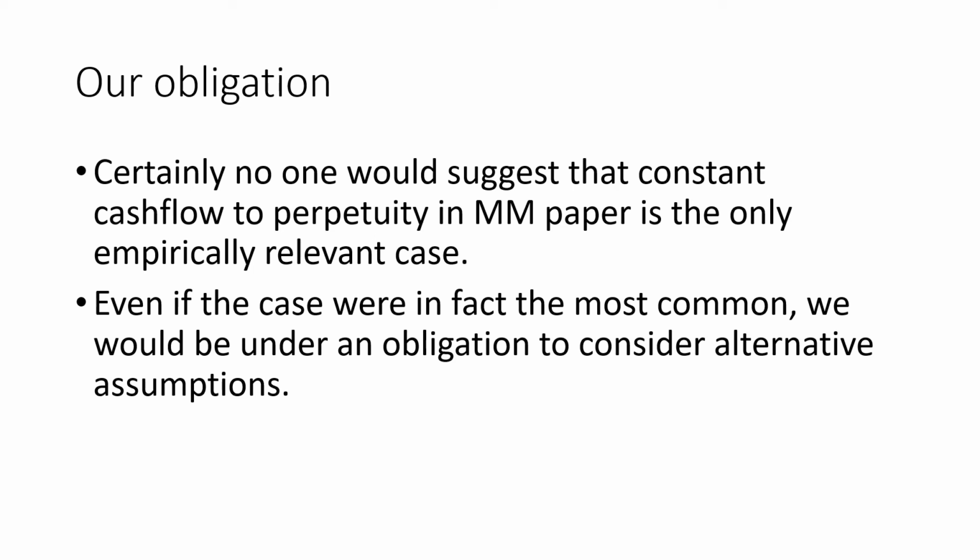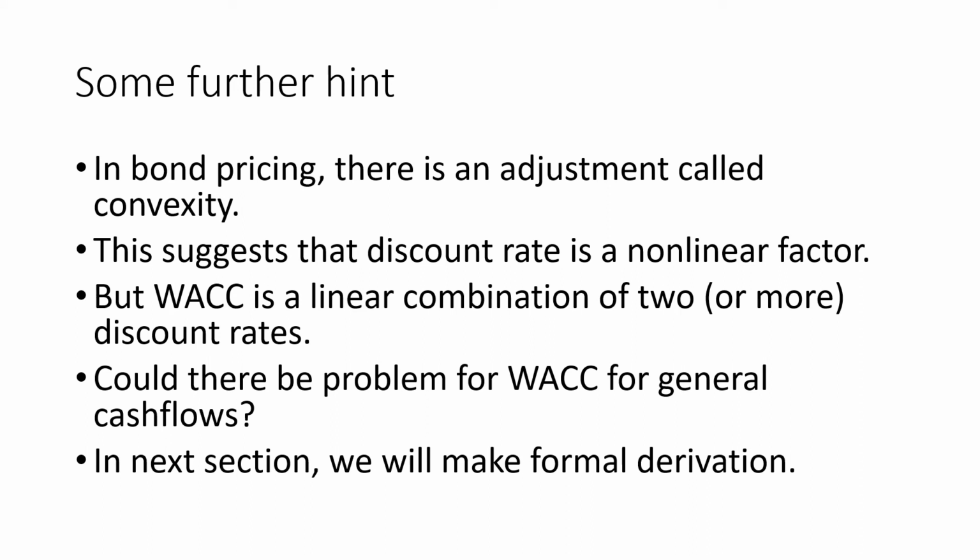Or obligation. Certainly, no one would suggest that constant cash flow to perpetuity in the MM paper is the only empirically relevant case. Even if the case were in fact the most common, we would be under an obligation to consider alternative assumptions. Some further hint. In bond pricing, there is an adjustment called convexity. This suggests that the discount rate is a nonlinear factor, but WACC is a linear combination of two or more discount rates. Could there be a problem for WACC for general cash flows? In the next section, we'll make some formal derivation.